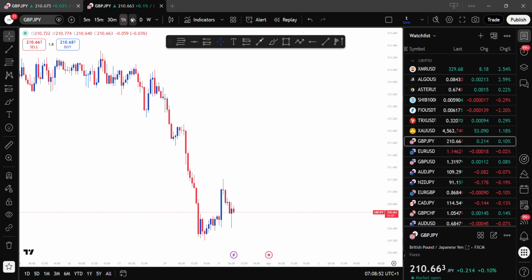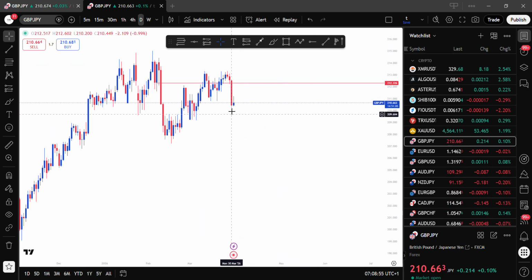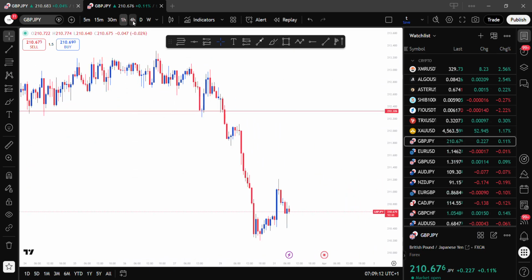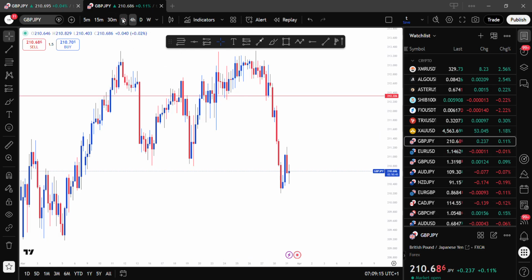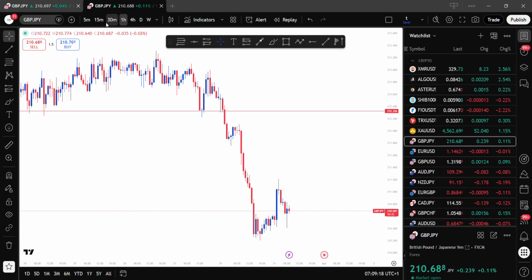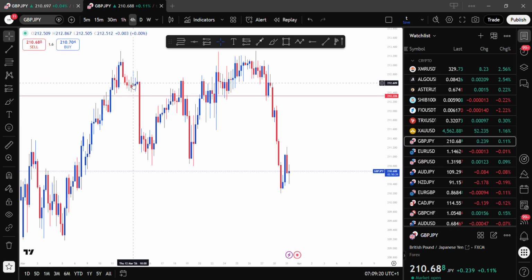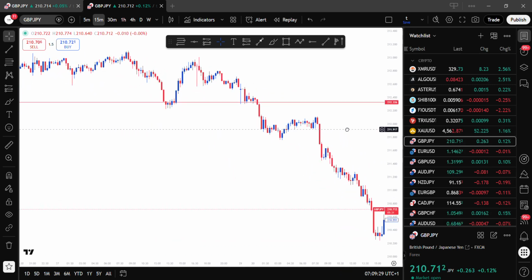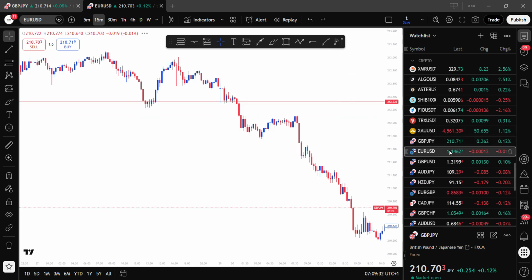On GBP JPY, as you can see on the daily time frame, market has been going up. It failed to respect this point, like I said. It was already breaking out of this point. There was no change of character, no break of structure, it keeps going to the top. So I just asked you guys to keep waiting. Yesterday there was going to be a change of character that keeps pushing to the top, and no change of character happened yesterday. And this morning we can see it's already dropping down. So we don't know what's pushing it down right now, but from what I'm seeing, it came to respect this. And if it was that time to respect, then there should be a change of character on 15 minutes. There's no change of character on 15, there's no clear structure for us to sell from on 15 minutes as well. So just let this be.